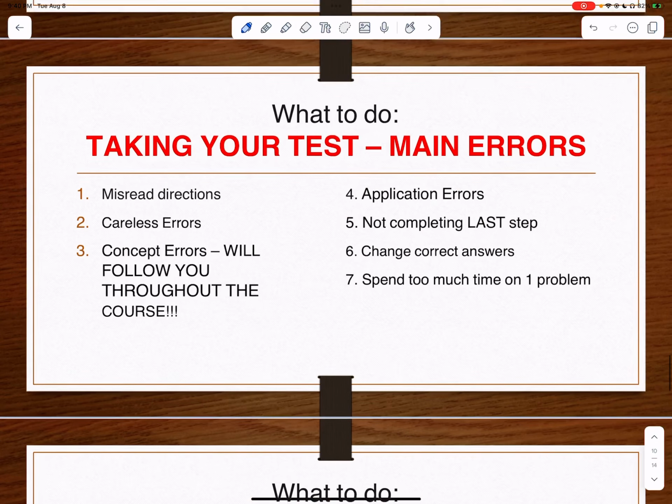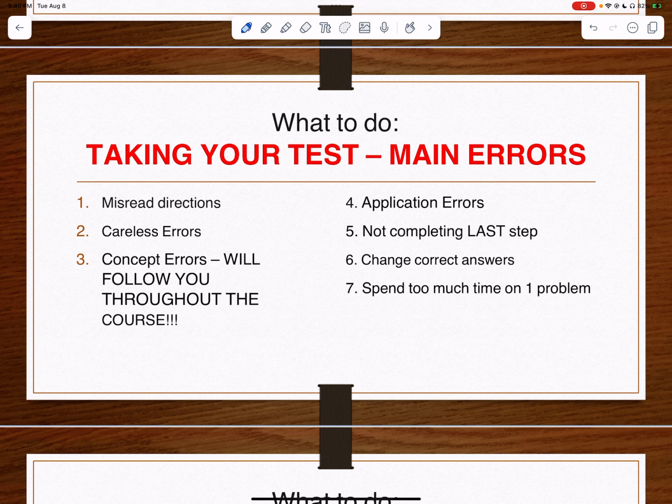All right, so now let's talk about where most people make mistakes, the main errors that I find on people's tests. This is also what Paul Nolting found as well. One of the things is when you misread something. So you want to make sure that you read the directions. I know that just makes sense, but a lot of folks just look at the math problem and just start working it. And I might not ask for you to solve the whole thing. I might ask for a little piece of it. So make sure that you read the directions.